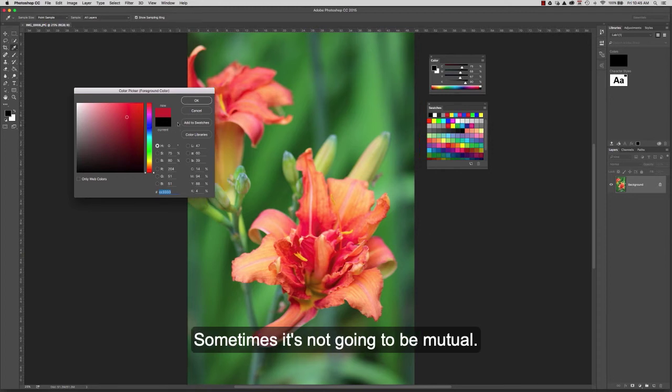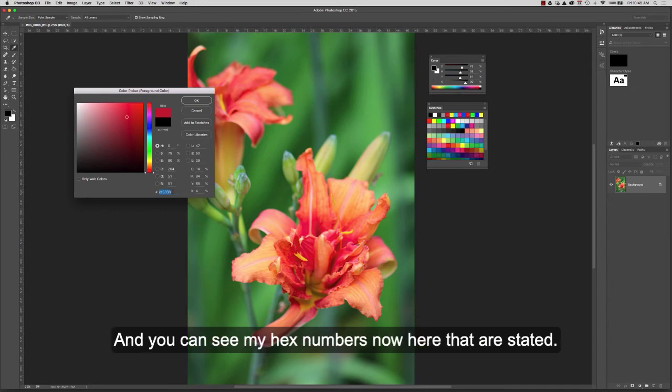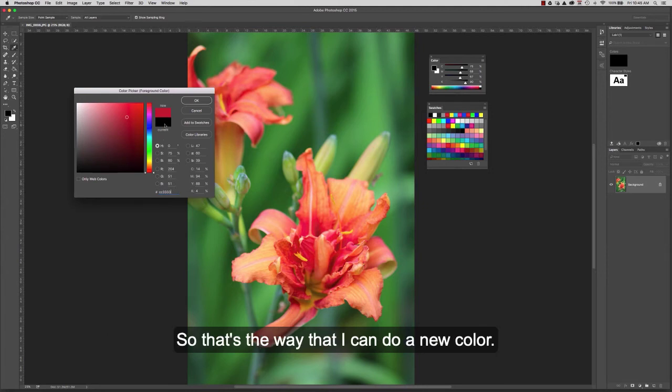Sometimes it's not going to be mutual. I'm going to click one and the other is going to stay up. If I click the other one, the first will appear again. So sometimes it's just a color that's not possible either way. And you can see my hex numbers now stated here. So that's the way that I can do a new color.